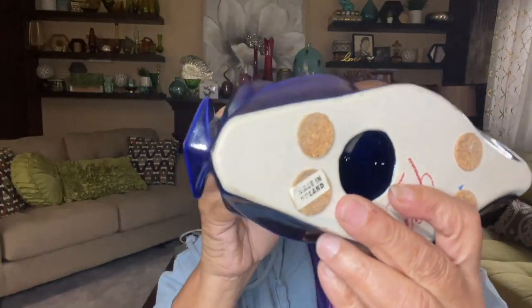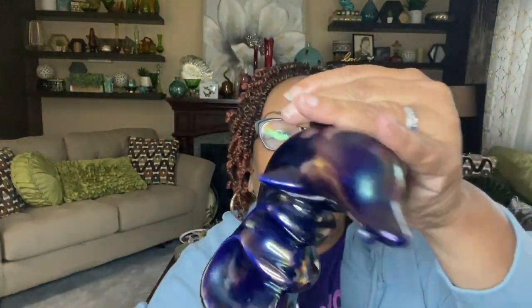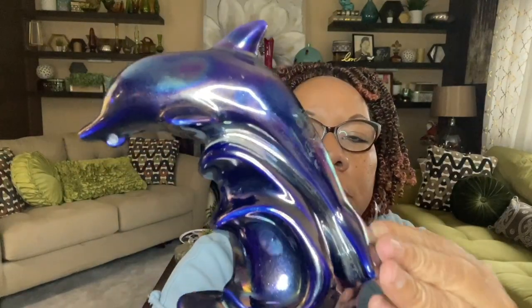But anyway, the label on the bottom says made in Poland, right? But it was near the other little mini dolphins that I got. And I'll show you those in a minute. But it's so cute. A little dusty, but it's so beautiful. Like I said, I'm thinking I'm calling it like an iridescent carnival glass cobalt blue. And he's in great condition. No chips or cracks or anything on this beautiful, beautiful ceramic animal. Right, so that's that. So I'm going to show you these one by one. I was going to try to put them on a tray, but I just don't have time.